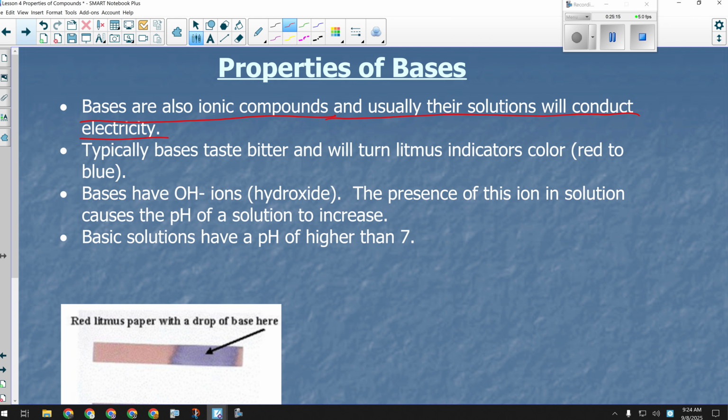Can strong bases be just as dangerous as strong acids? Absolutely. Strong bases can be just as corrosive, or even more so, than a strong acid. They're very, very corrosive, because they have a very high pH. The end result looks the same: something gets dissolved or eaten by a strong acid or a strong base.